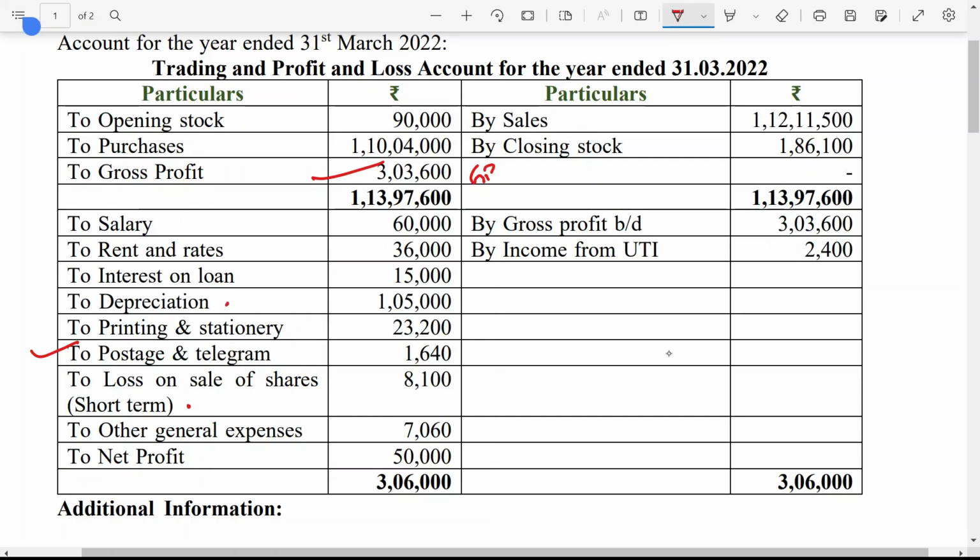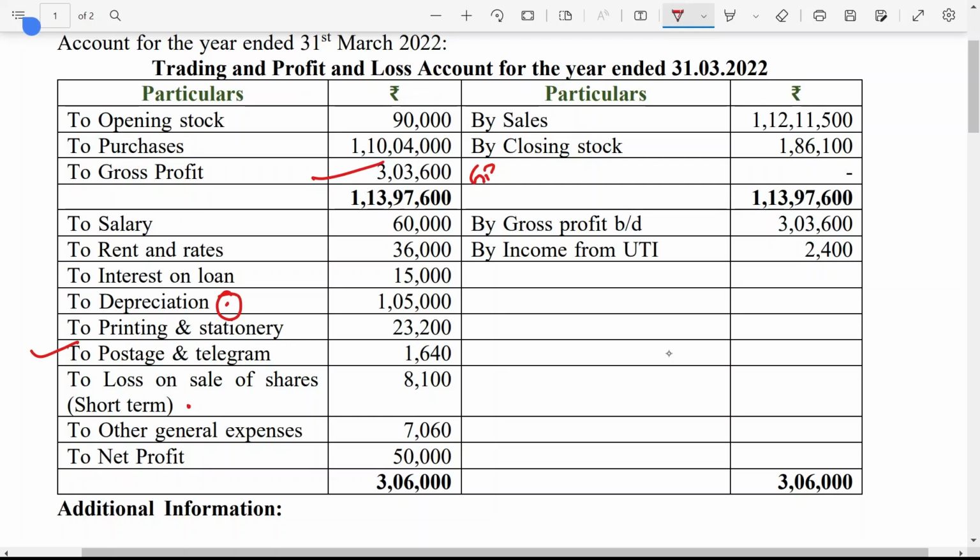Now depreciation is also 1,05,000, but income tax has its own way to calculate depreciation. Here you have to classify the assets into different blocks, and according to the class of asset, block of asset and rate of depreciation, one block is prepared, and on the basis of it we have to calculate depreciation. So this depreciation is not allowed. So this is also considered an inadmissible expenditure. If no information is provided, then we don't have to give any effect to this.